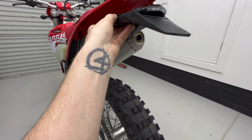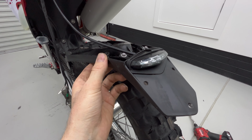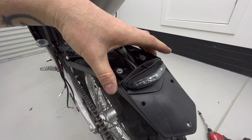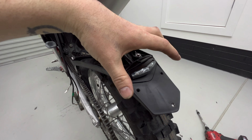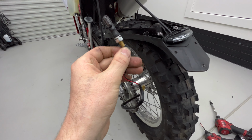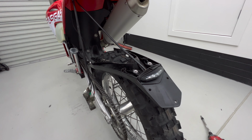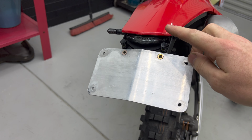So this is the normal tail piece that was under this fender extension. It only holds the tail and brake light, so I'm going to need to drill a hole either side to try and mount some indicators. You can see I've already drilled holes for the number plate, and I'm going to have to add some plate lights as well. What I've done is I've bought a kit of the factory plugs, so I can put the plugs onto my new indicators. That way, if I ever need to put this fender extension on to pass a roadworthy, it'll just plug back in. So it's a few days later, and I've got my indicators installed, and I've got some number plate lights.